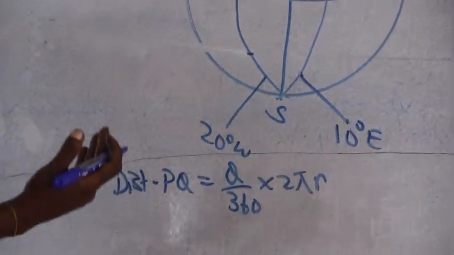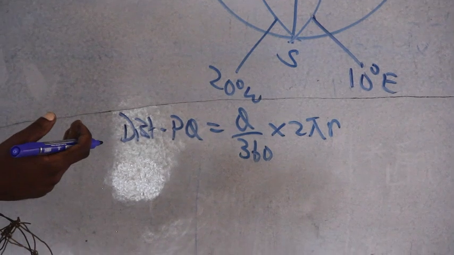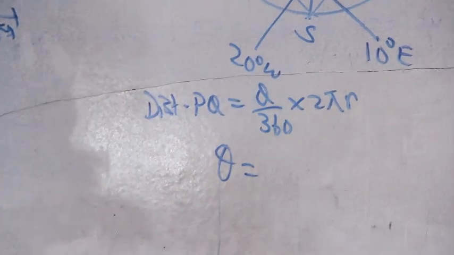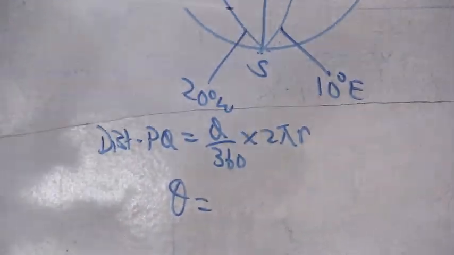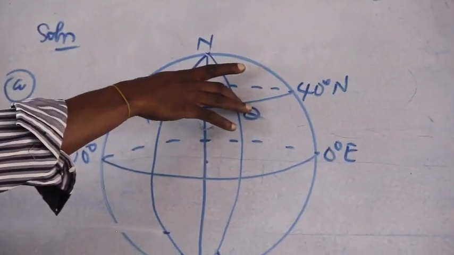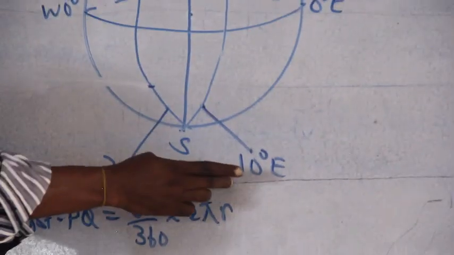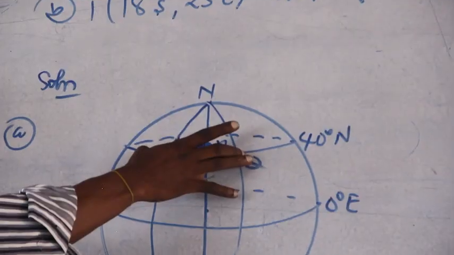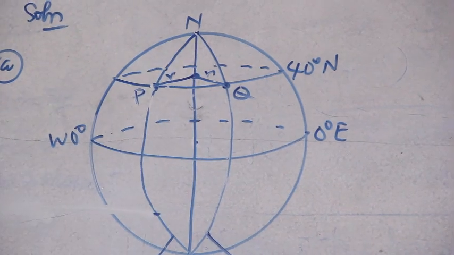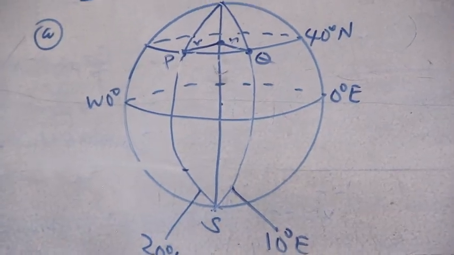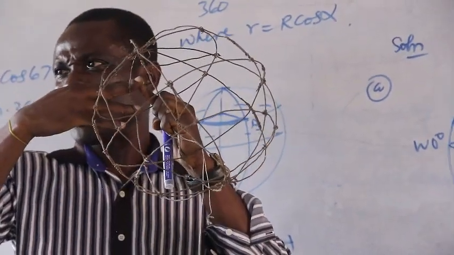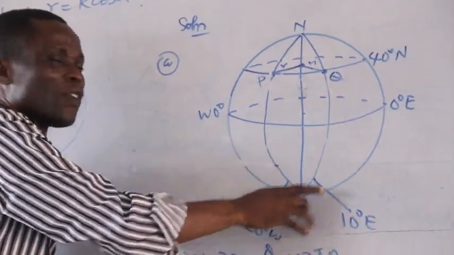So if that latitude is a small circle, let us first get the angular difference. Now, I want to get the angular difference. This is how to do that. Look at P and Q. To get the angular difference, these are the two values we are going to use. I cannot move like this to get the angular difference. I'm talking about the angle. When you have something like this, there's no angle between the two. The moment you have this, you have angle. Are you with me now? So we are using these two to find the angular difference.